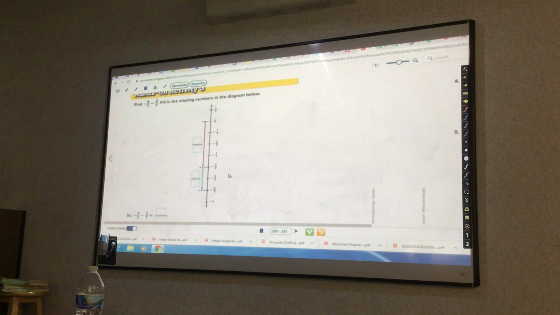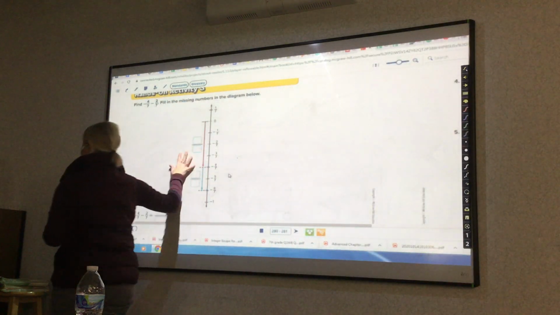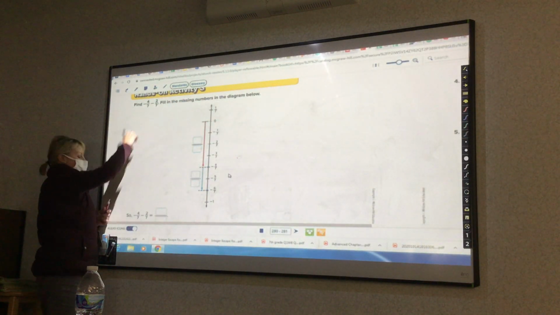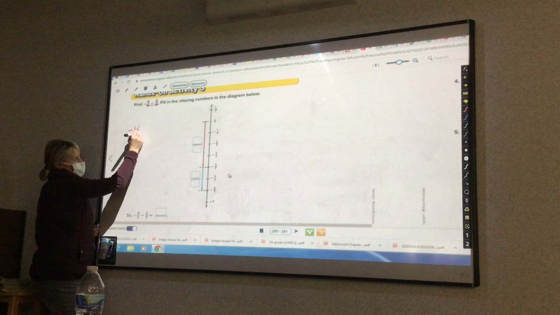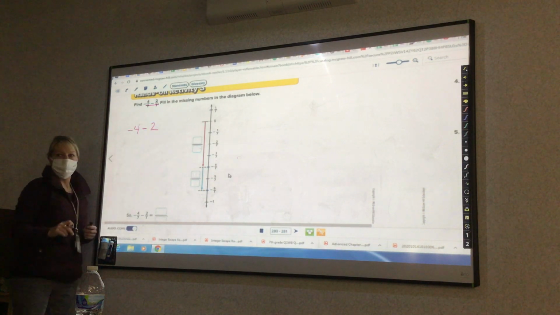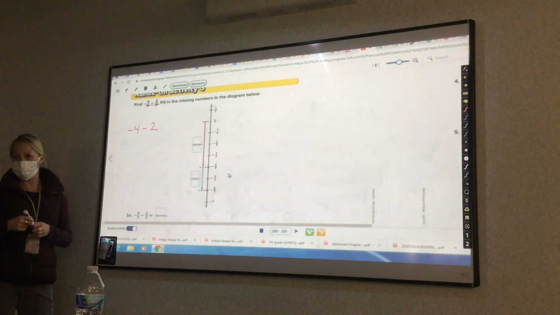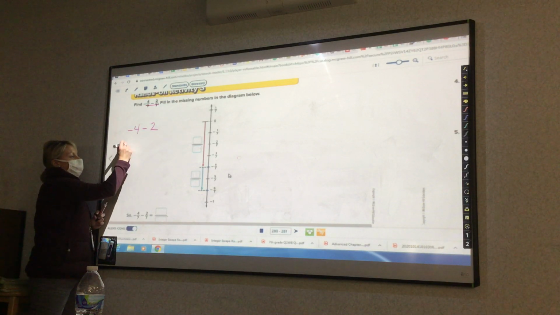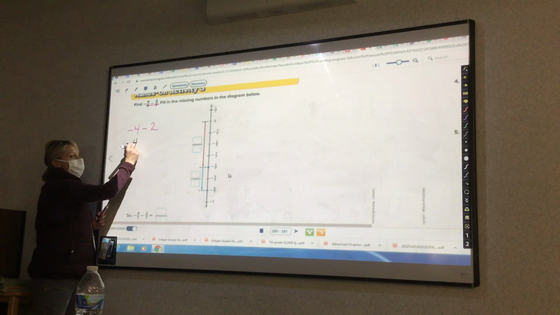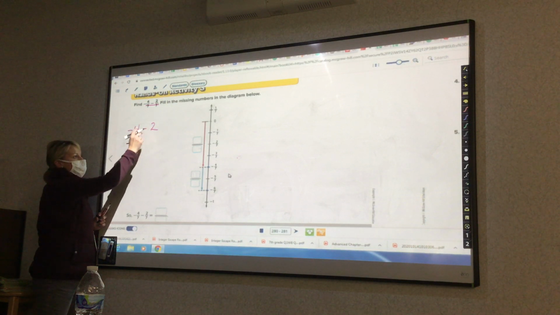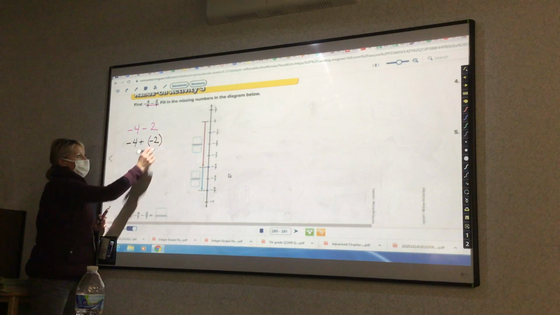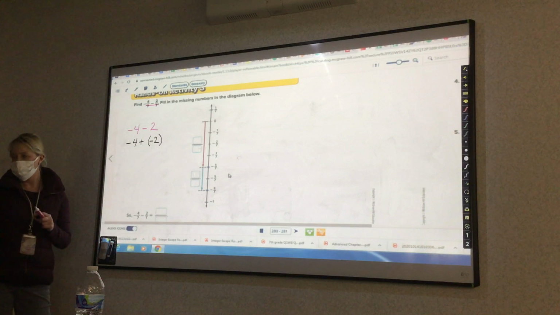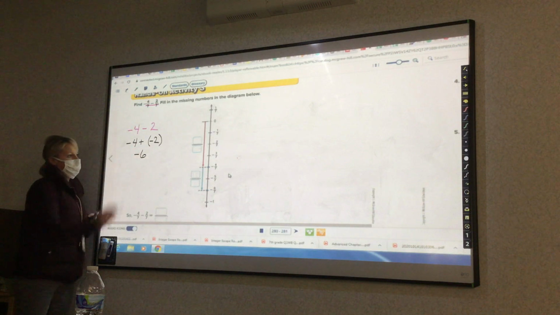So let's look at this activity. We have negative 4 sevenths minus 2 sevenths. Let's do it before we even look at the number line. Forget that I have denominators. I'm going to write negative 4 minus 2. We're going to follow the rules of subtracting integers. And we're going to do what? Keep. Then do what? Change the subtraction to a positive. Change the positive to a negative. Now I'm just adding two negatives. So it would be negative 6.